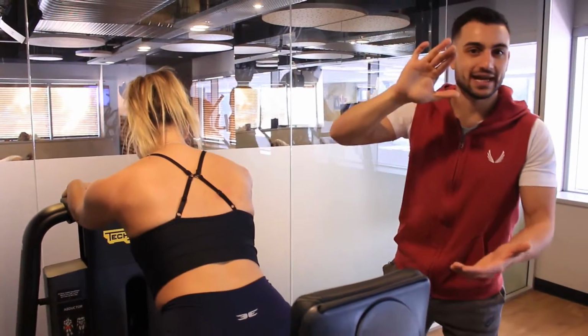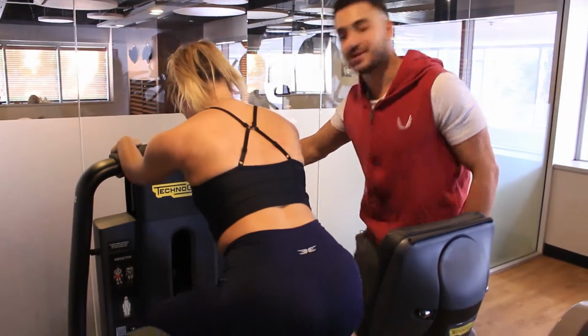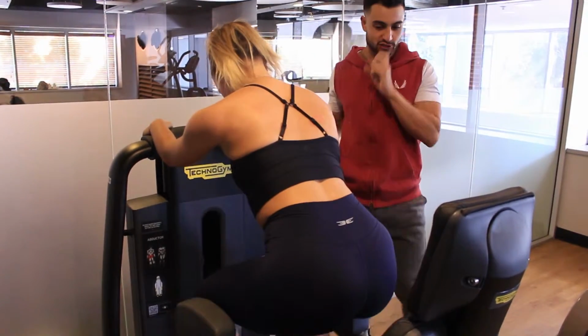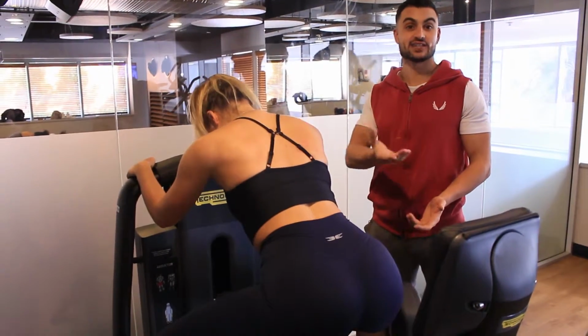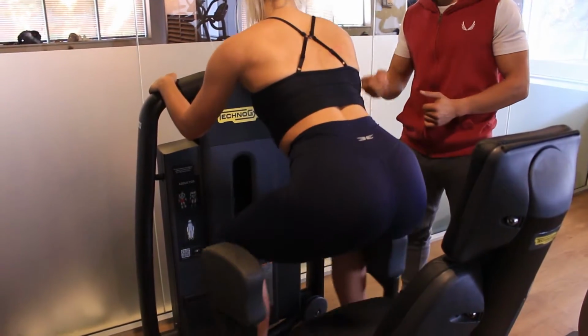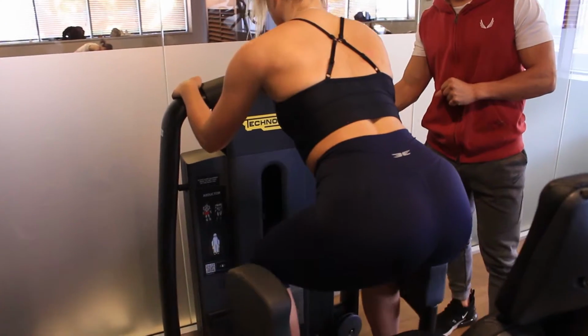Okay, finish off with our last exercise, a booty finisher. I've got Em on the abductor machine. She's going to go for 25 reps. As we see here, she's seated, she's not on the floor. She's elevated, which makes it a lot harder for her to contract her glutes. What she's doing here is abducting out and really squeezing that outer glute. 25 reps, finish her.